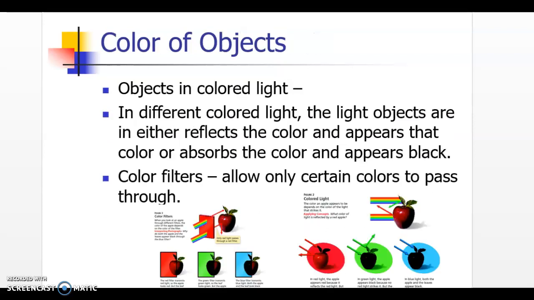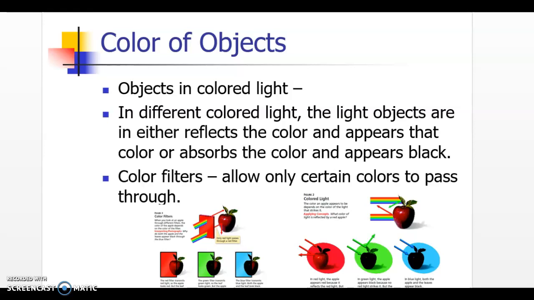And we also can have objects in colored light. There are such things as colored light bulbs and things that have some sort of filter over them that allows for only a certain amount of light to get through. And when that happens, depending on what color it is, you're just going to see whatever is that color in that light. So for instance, they're showing an apple there. An apple is red. And so an apple, if it's shined under a red light, is going to reflect that red light, and you're still going to see the red. The other 3 objects in that, if they're not red, are going to appear black.